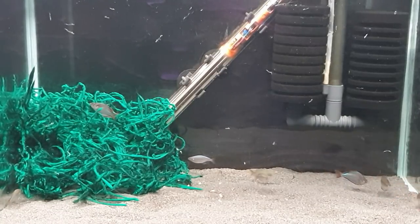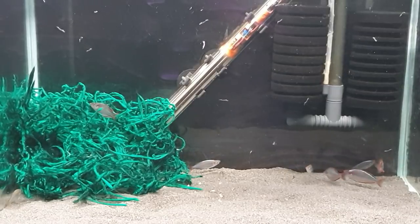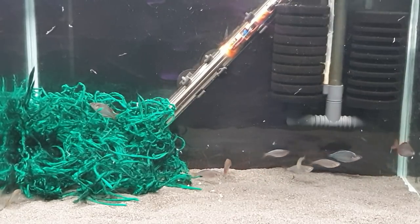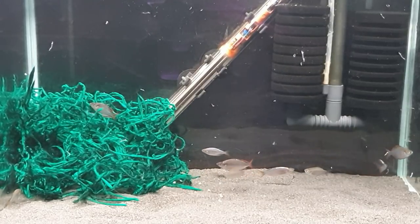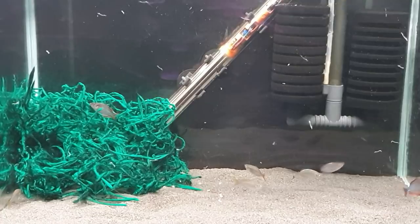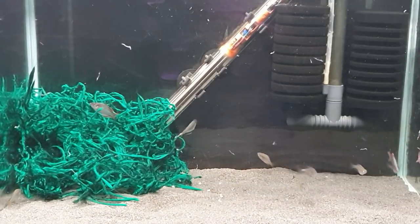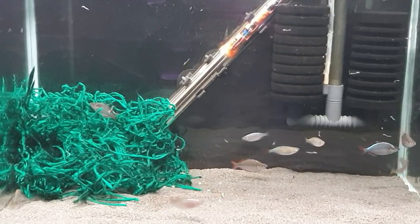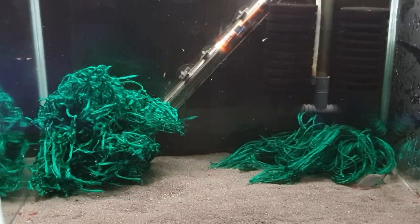We've got one male still in the top of the spawning mop on the left hand side — he's a bit quiet — but the three most dominant ones are on the bottom. I've left him in there because I didn't want to upset them anymore by putting nets in and messing about. So I'm just going to let this run now and hopefully I'll catch some spawning action. I can go back and edit it later — I'm dying for my cup of coffee, so I'll see you guys in a minute.